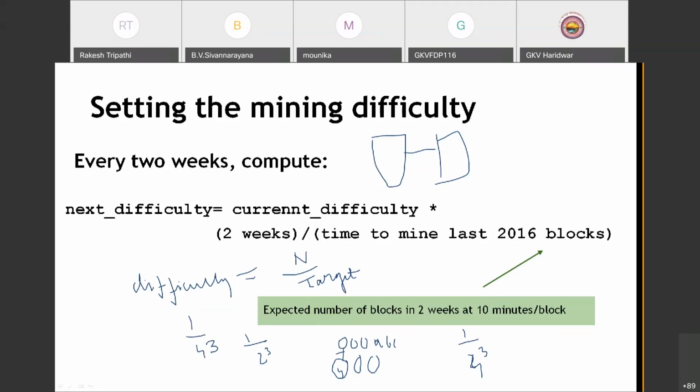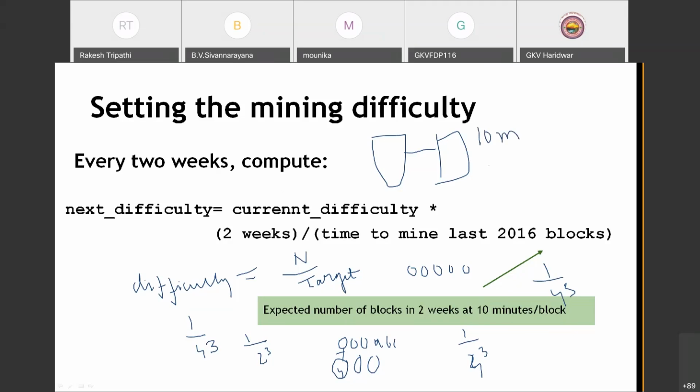If I increase the difficulty, means I say you find the hash of your previous block plus nonce plus current transaction, and it should start with 00000. Then in the worst case you have to try more, to the power 5. You have to try more times. So this is the way. If more hash power is there, if many people are involved in mining, then the hashing difficulty increases, so that you have to do more computation, because you have to maintain that on average 1 block has to be added every 10 minutes.